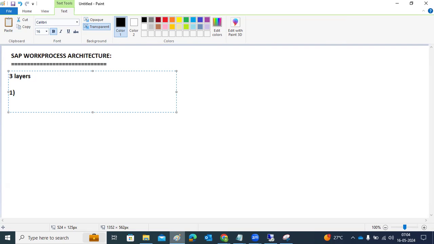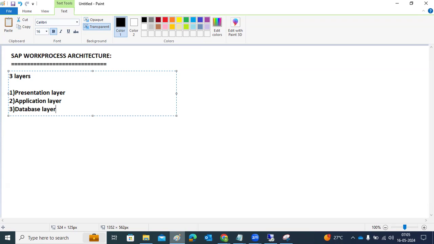First one is the presentation layer, the SAP GUI, then the application layer, and the third one is called the database layer. So these three layers are there in the SAP architecture, right?